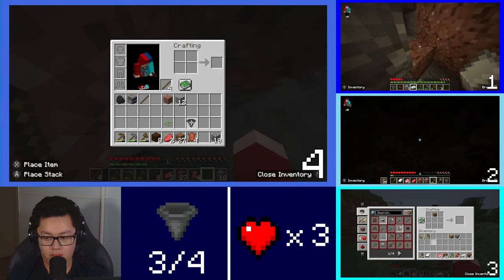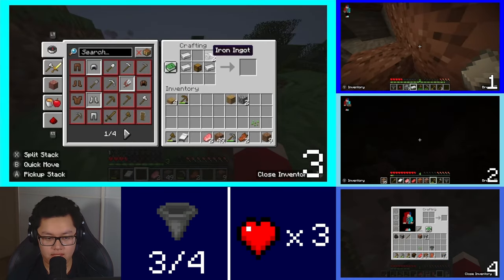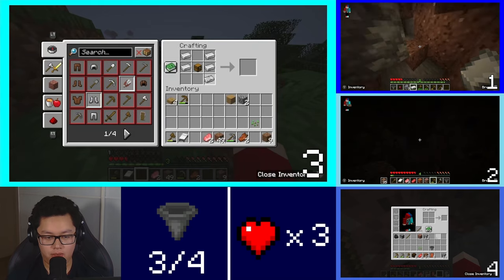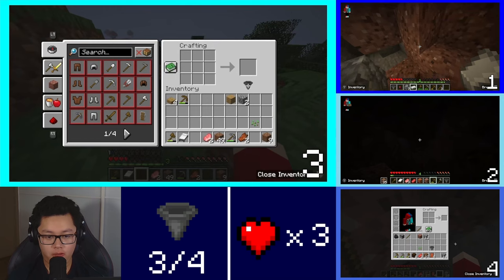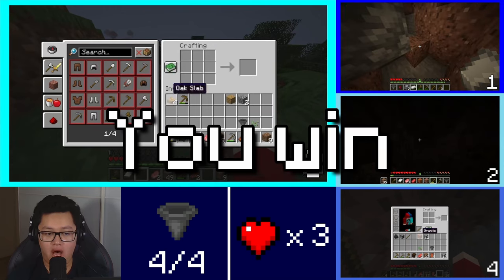Okay, so now... Oh my goodness. I don't want to throw my hopper out. Okay, so I'm just gonna do this and I'm gonna do like this. Oh my goodness, I have to be very careful. Like this. I'm gonna move here and the moment of truth. Boom! All 4 players got the hoppers. Let's go!